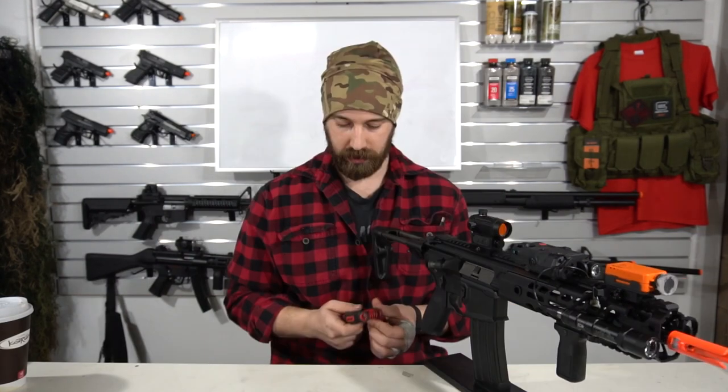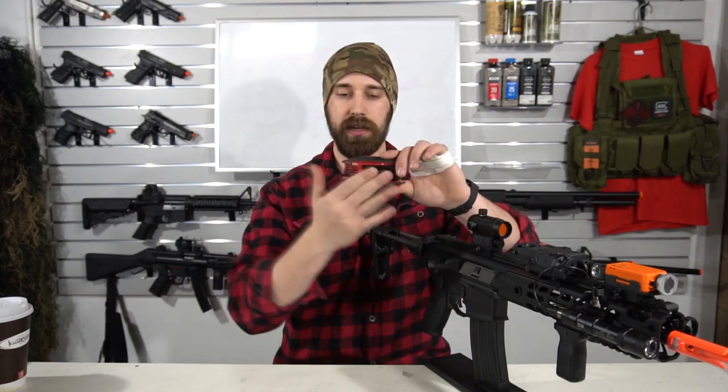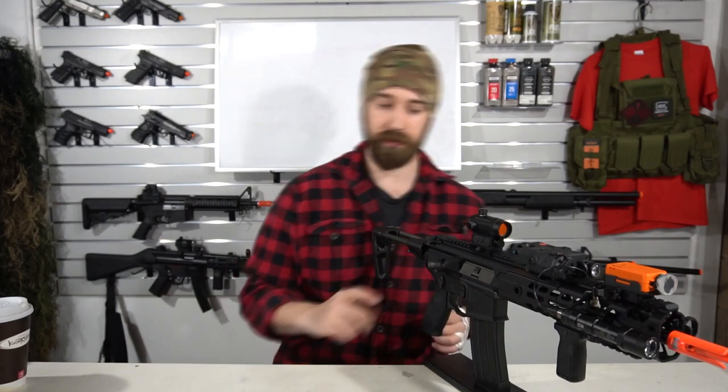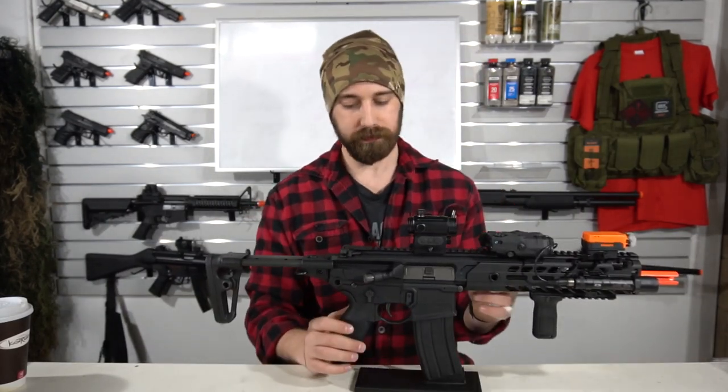So I'm gonna go ahead and put my stock back on. And again, that is the 5 millimeter and the 3 millimeter. If you've got one of these multi-tool things, multi-size wrenches, very, very handy on or off the airsoft field. So if you don't already have one, go ahead and pick one up.